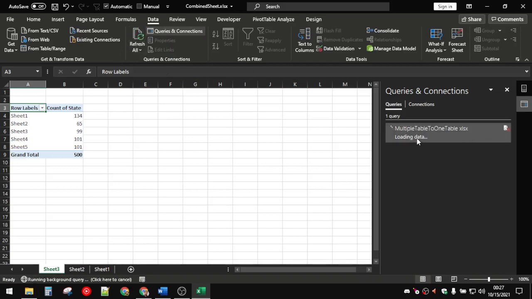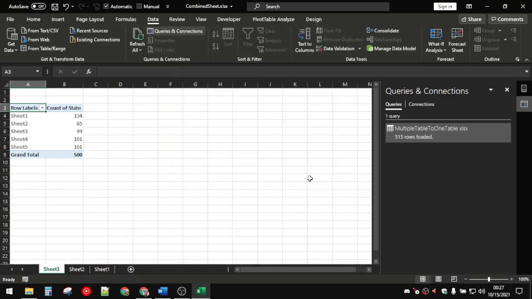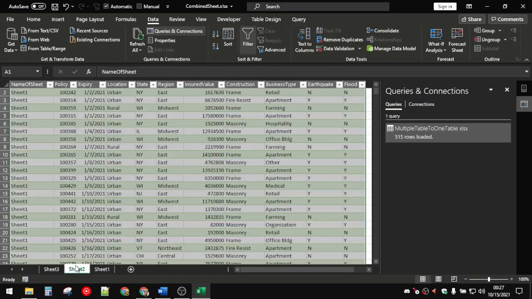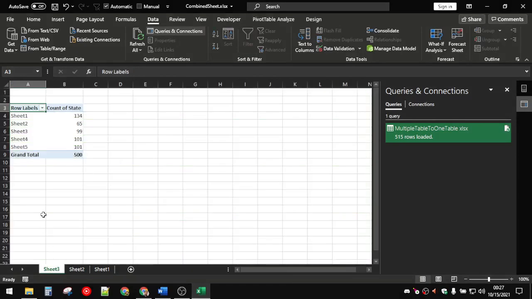It will show that it is loading data. 515 rows loaded. Now this has increased. If you go into the earlier file, you will see that a new Sheet 6 has been added. You click on Sheet 3 and refresh, and you will see that 15 rows were also added. So this will save you a lot of time.